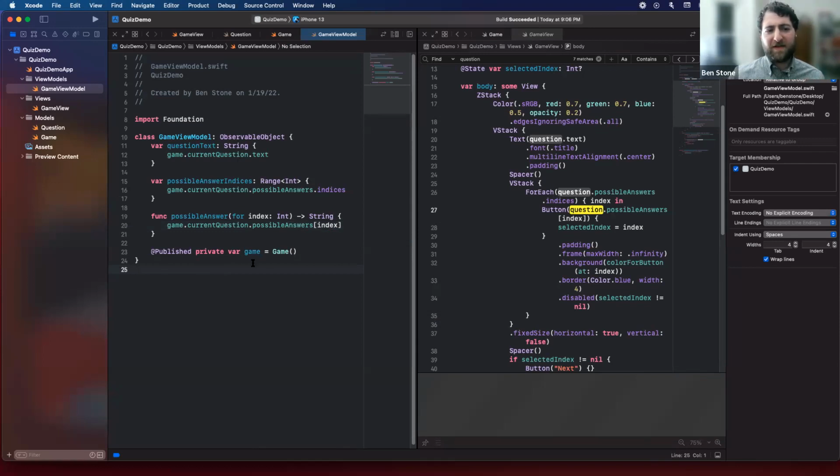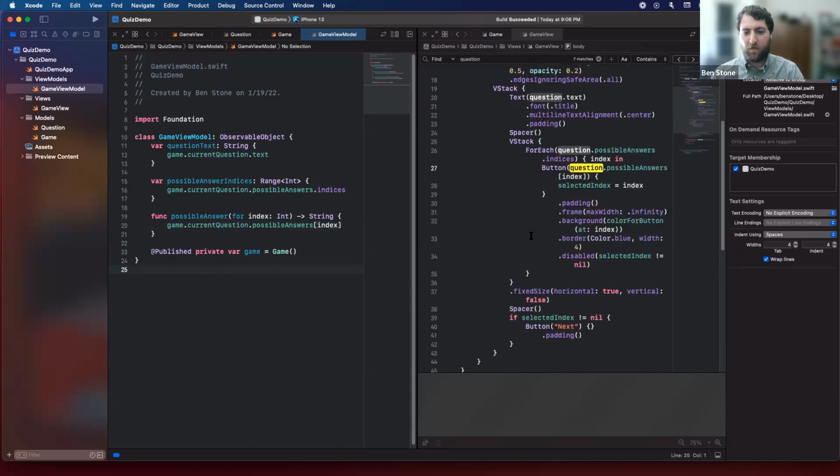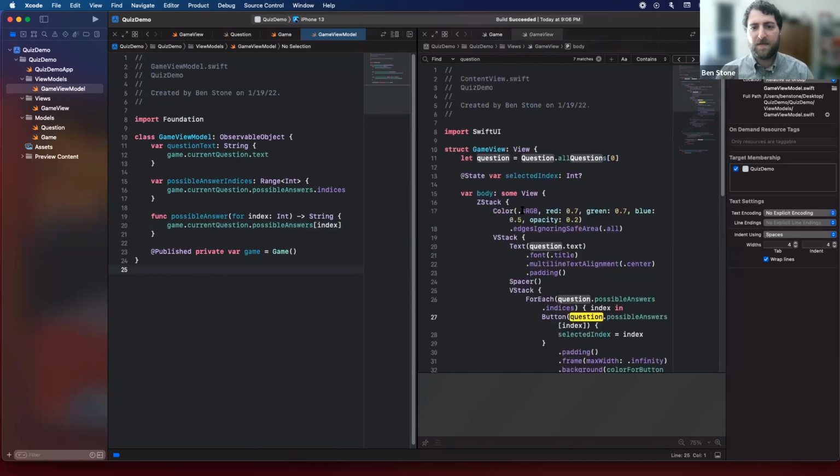Okay, so it's a little bit of a taste of how to work between your view model and your model, to show that you're not exposing everything. You're just taking the parts that your view is going to care about, and exposing those to it. So it doesn't need to worry about those other elements.